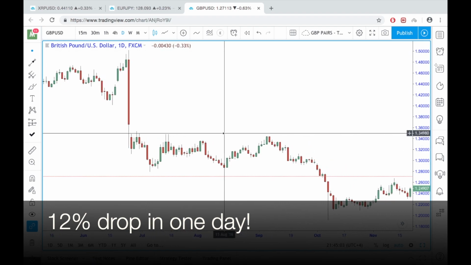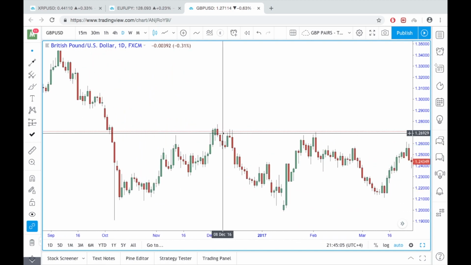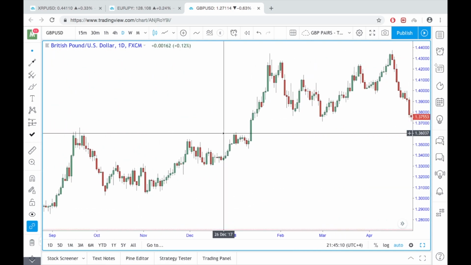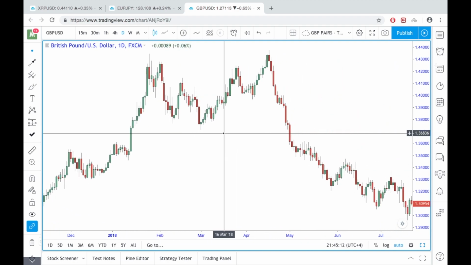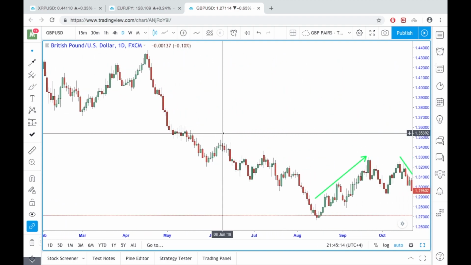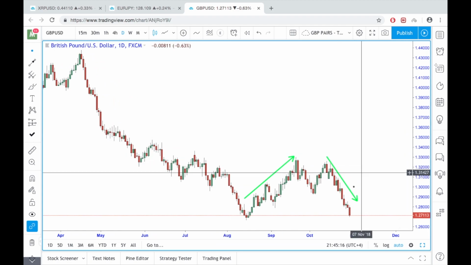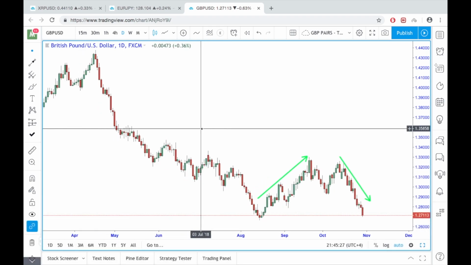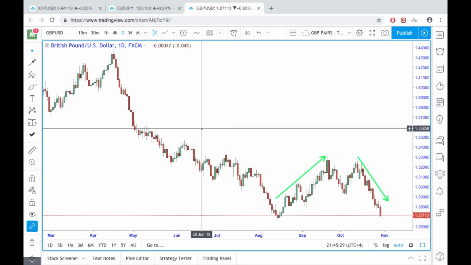The British pound has never really recovered as a result. It's tried to peak back up towards the 1.44 levels, but again, as the Brexit talks get nearer, we're seeing it drop back down towards the 1.27 levels. So these factors are known as fundamentals, but many traders will only trade off technical analysis, purely from the technical analysis of the charts, which we will cover in depth later on in the course.